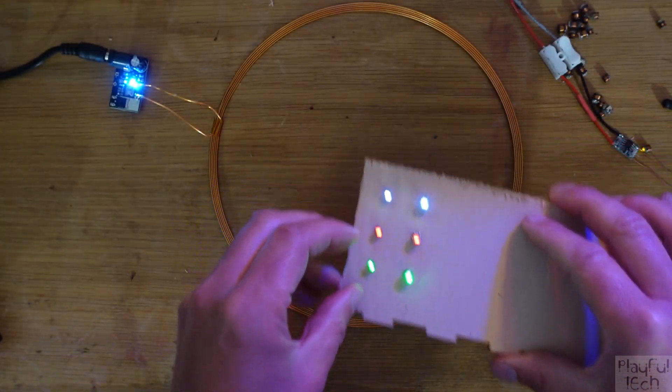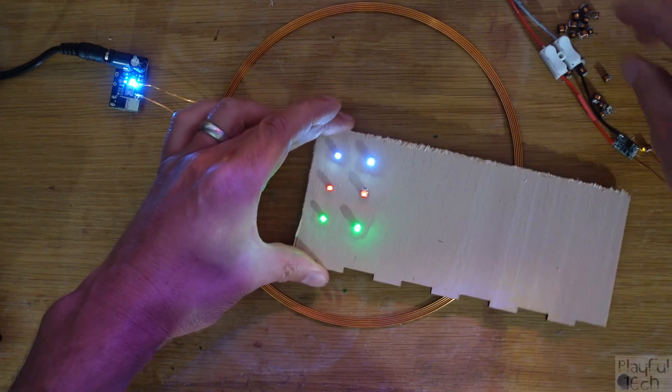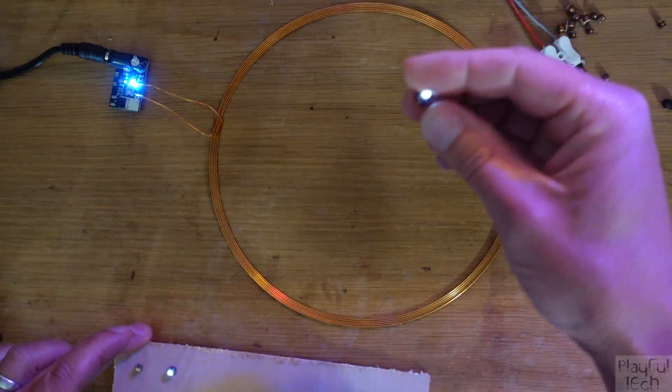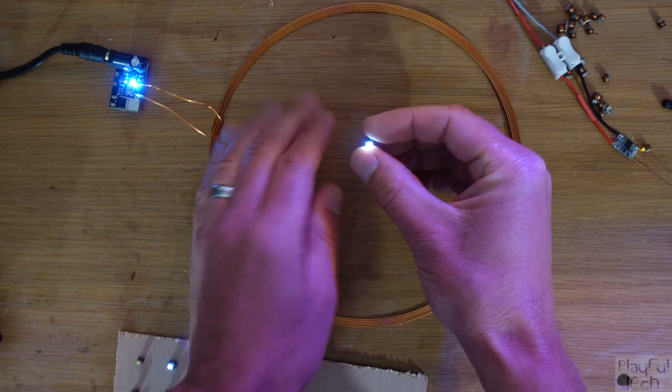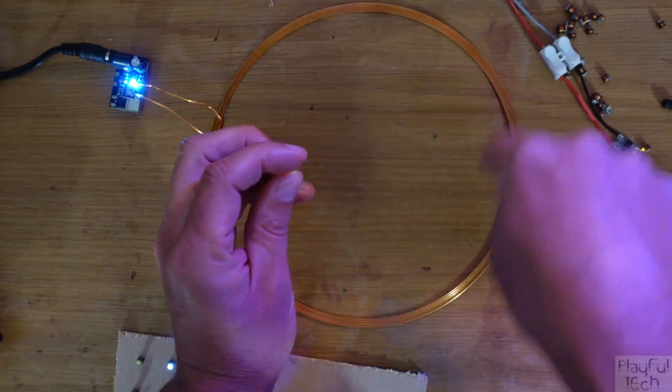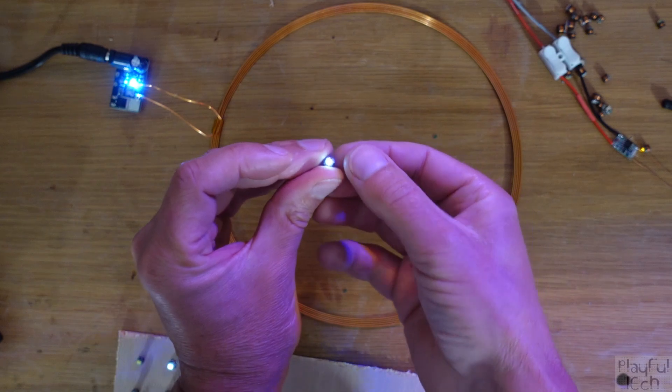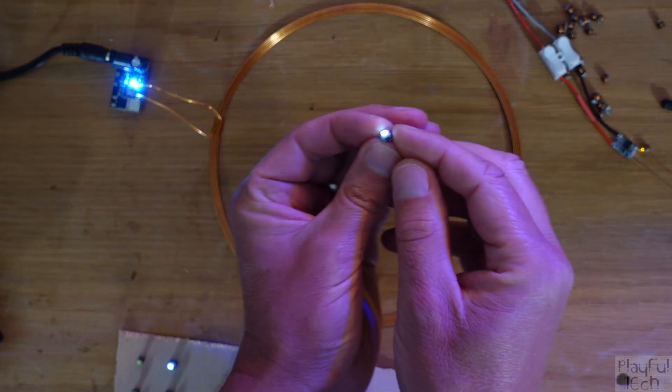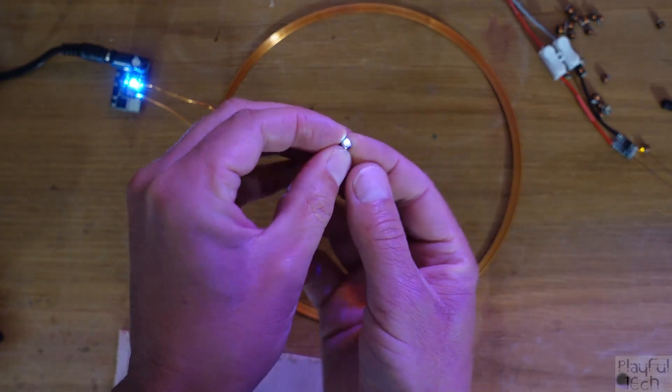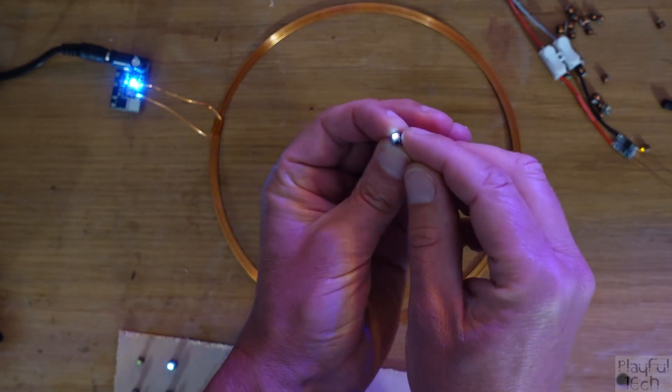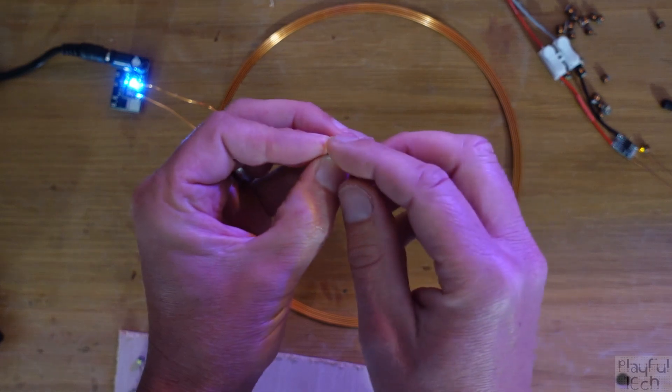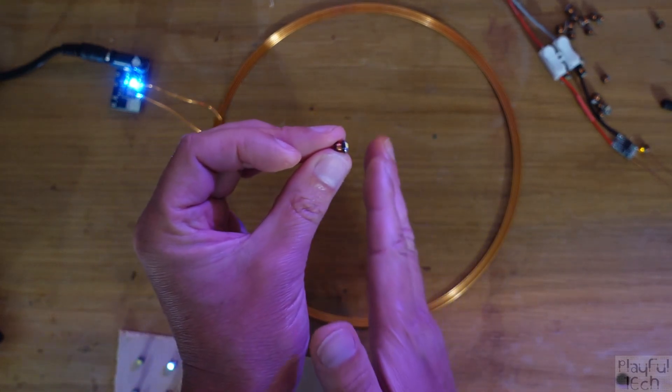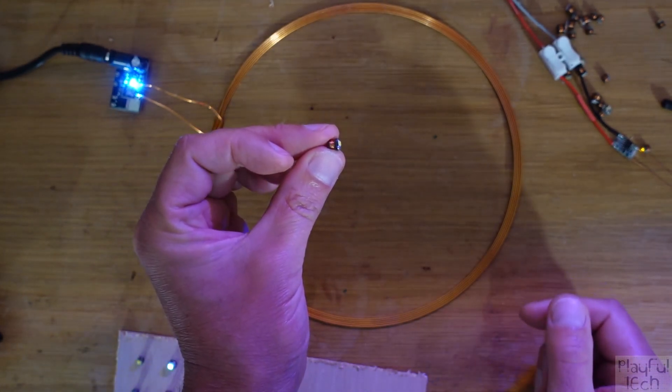The other thing to mention is that the way that the induction into the coil works is the coils are best to be axis aligned. So you've got the coils in the same orientation. As you turn the LED on its side, you'll see that the light goes off as less of the energy is able to be transferred. So when they're completely at right angles to each other, you won't get the LED lit at all.